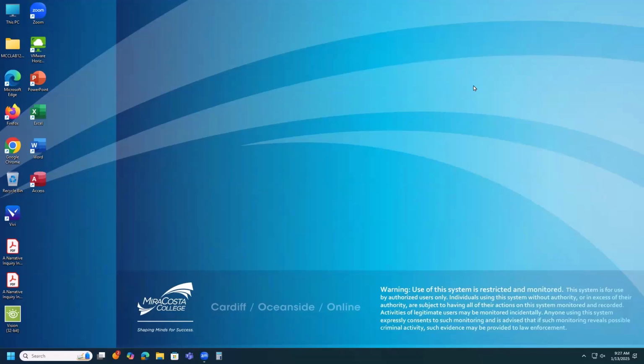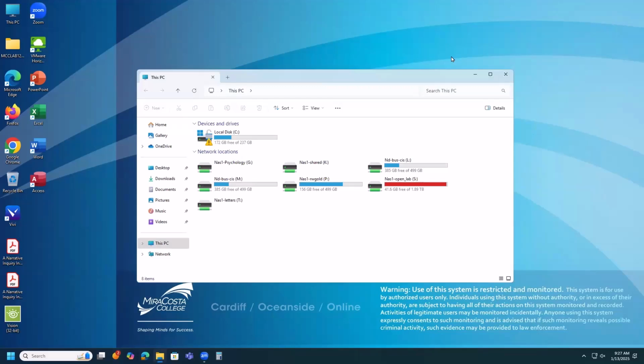Now, this is the biggest piece that has changed in Windows 11 that may throw some people off. This change, it took me a day to get used to it. So in File Explorer, we have different settings in here.